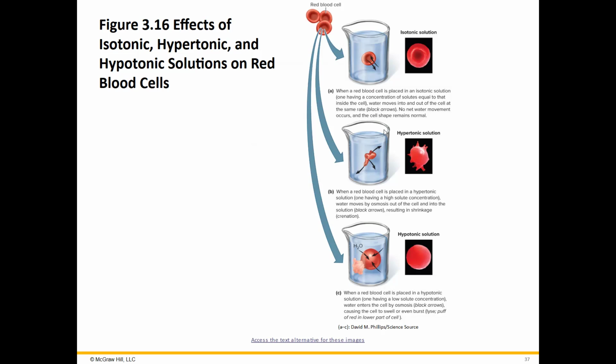If we go hypertonic, there's a lot of pressure on the outside, which means there's less water on the outside than there is the inside. The water rushes out and the cell shrinks. If we go hypotonic, that means that there's low pressure on the outside, so there is a low amount of solutes, which means there's a lot of water. The water rushes in and the cell swells. And in this example, it swells so much it actually explodes.